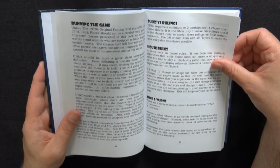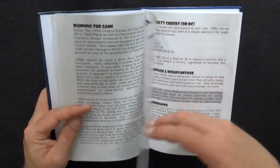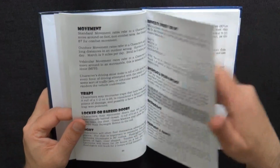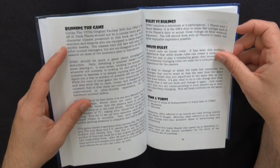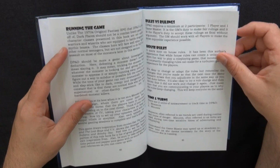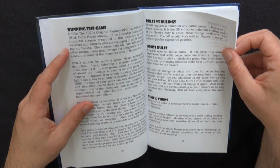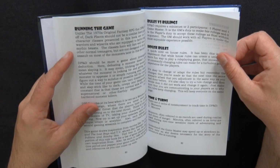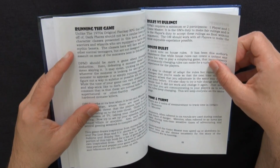This is great. Running the game. It's a combination of old school D&D and 5e. You have advantage and disadvantage. You have extra damage on a natural 20. The characters only go up to 5th level and they don't have too many hit points, maybe 15 to 20 at the max, so it is not a combat heavy game. Players are overmatched and need to outwit and outmaneuver the monsters if they want to survive.